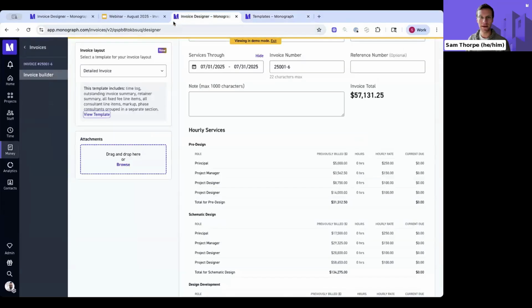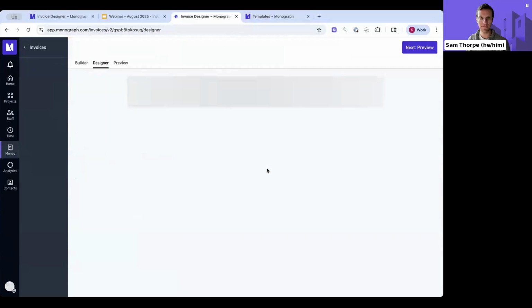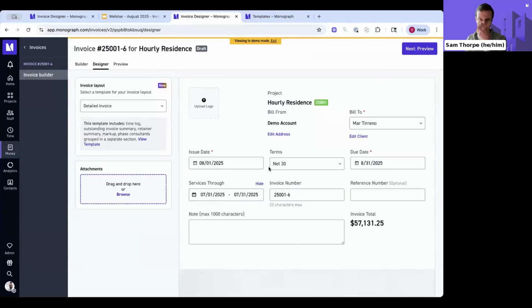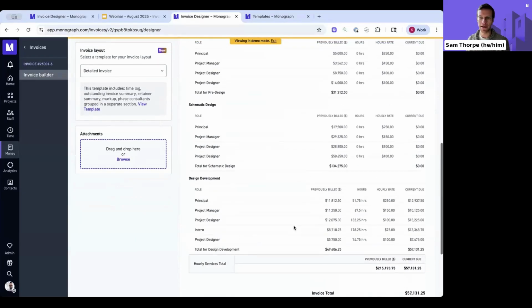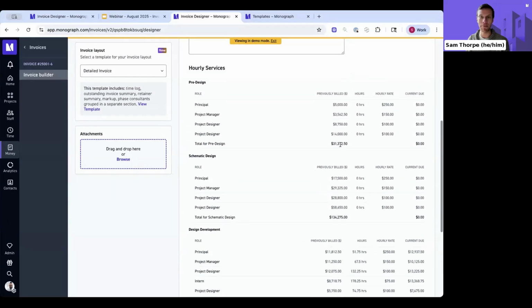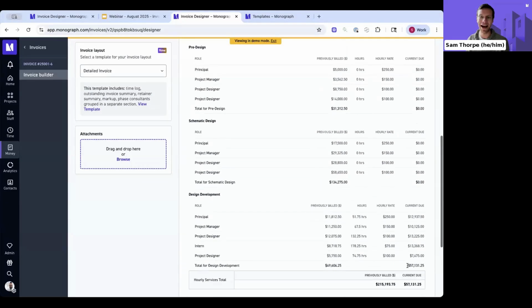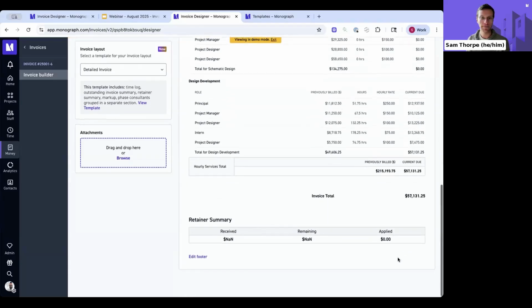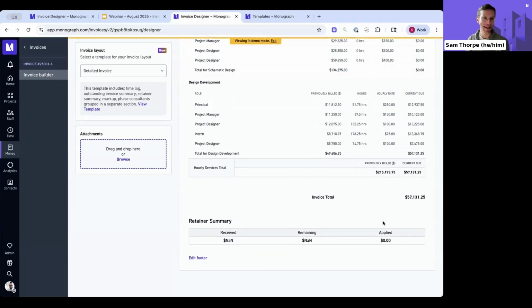Clicking save. And now I can go ahead and refresh my view. And now the only phases that are showing up are those that have been previously billed or have a current due. And there are no consultants because I'm not billing for those consultants right now, but they were there before.